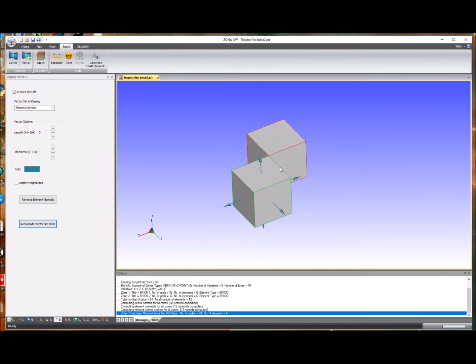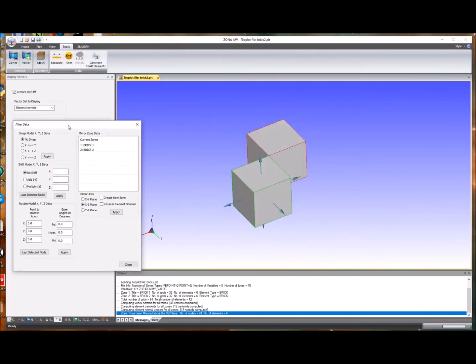Now if you're just manipulating a general model, it probably doesn't matter, but if the model happens to be, for example, a computational model like Zonair, you need to ensure that any changes to the model maintain that the panel normals always point outward. So that's why this feature exists.